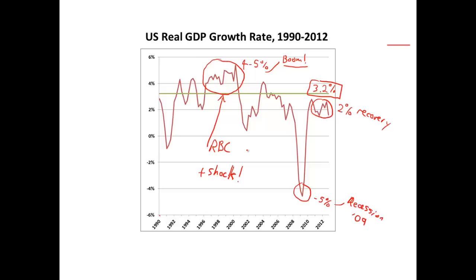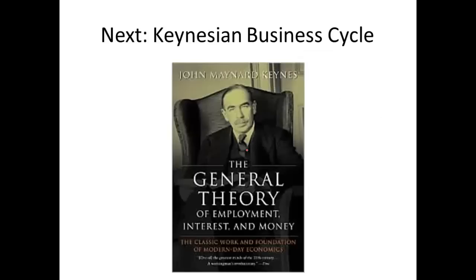Positive and negative shocks are very powerful forces that can explain the ups and downs we observe in business cycle fluctuations. But that's not all. What if we see a big fluctuation — a depression or recession — and we can't tie it down to particular negative shocks? Well, then we're going to have to look away from real factors and start looking at nominal factors; look away from supply-side factors and start looking towards demand-side factors. And that will bring us to the Keynesian business cycle theory. Stay tuned and we will move on and cover that next.